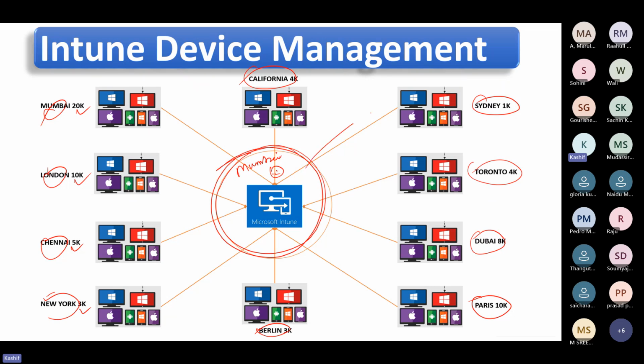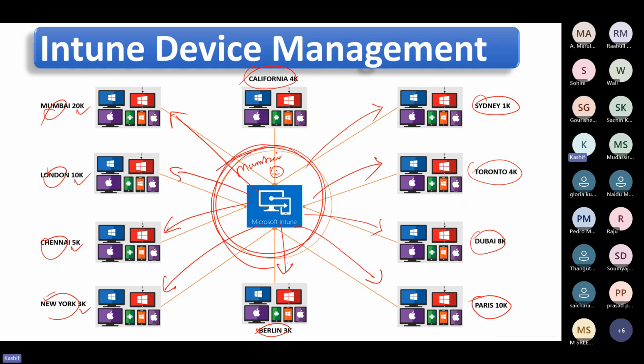So as Intune administrator, you can deploy policies to your devices, no matter where the devices are located, as long as they have internet connectivity. You can deploy application policy, you can deploy device level policy, you can deploy applications, you can deploy updates, you can format device, factory reset device, you can reset password. There are many policies you can deploy. You can block camera, you can block Bluetooth, you can block USB. All these things you can do from Mumbai itself, from wherever you are located, either in Mumbai or London or anywhere. You don't have to travel to any location as long as the devices are enrolled into Intune.